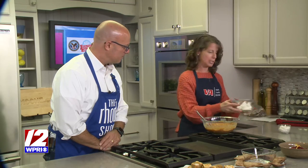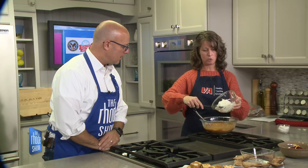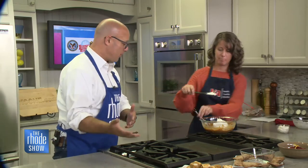So you have that all mixed, and then all we have to do is fold in the whipped topping. It's literally so quick and easy to make. We've been talking about this program for a couple of weeks, and it really is a great program. I was happy to hear that people have been signing up since you folks have been on, which is great news — somebody's watching!